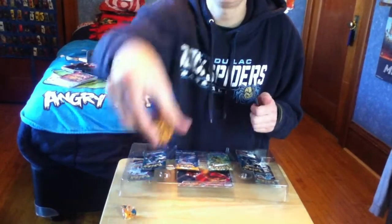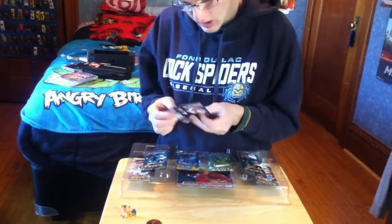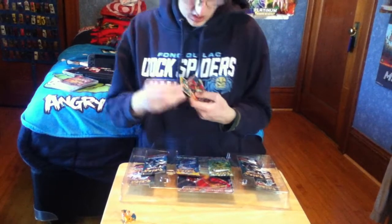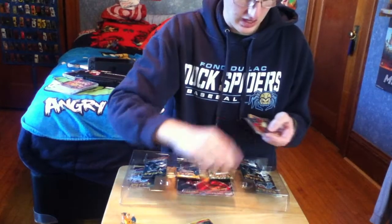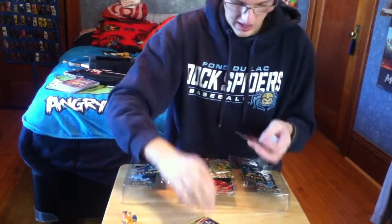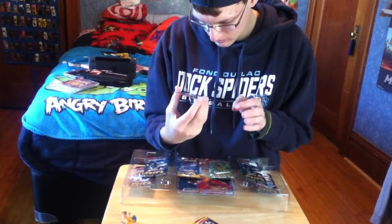The Charizard coin, which is another good part to add to the game. And now we're going to go in evolution order. So, a brand new Charmander. A new Charmeleon. And this is the Charizard GX.